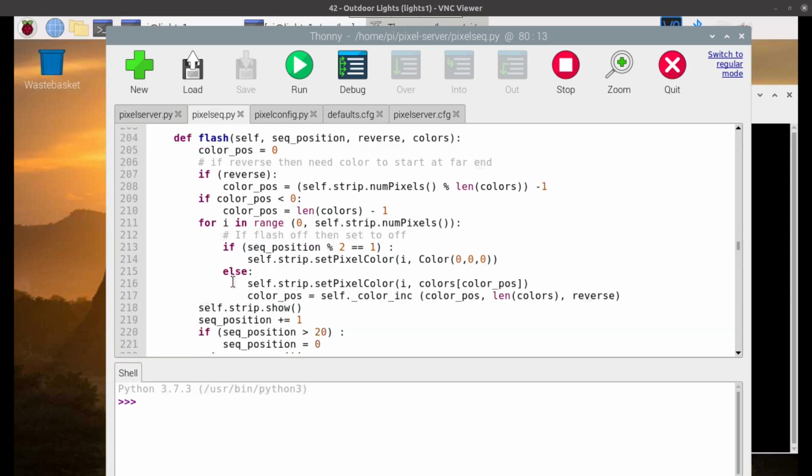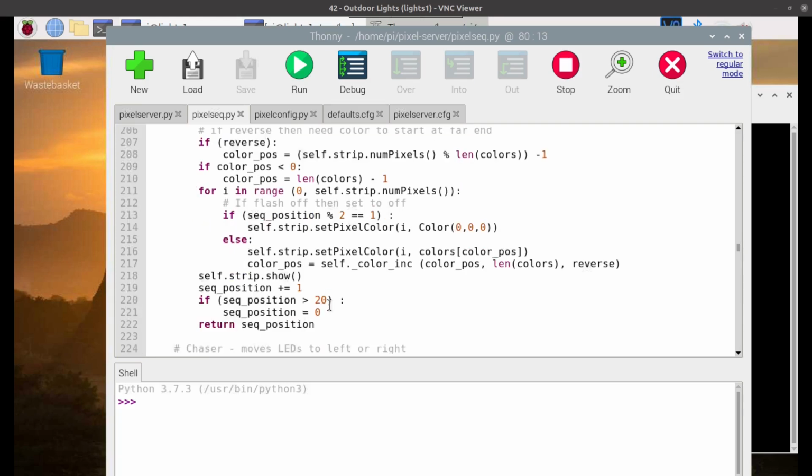Before that would only go 1 and 0, but that means you'll only get a single flash if you're using the random method, which we'll cover. So I've set that so this counts up to 20 and it flashes based on odd and even numbers using modulo 2 as a comparison.